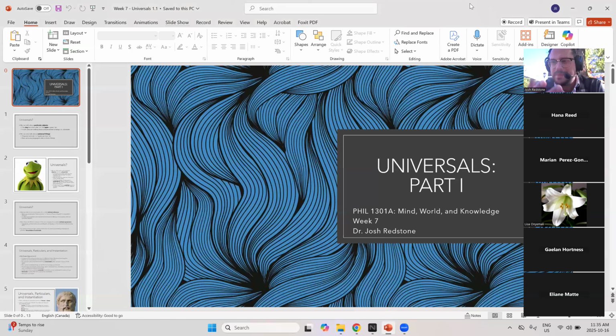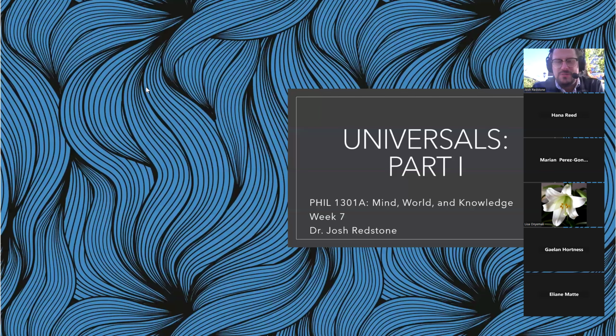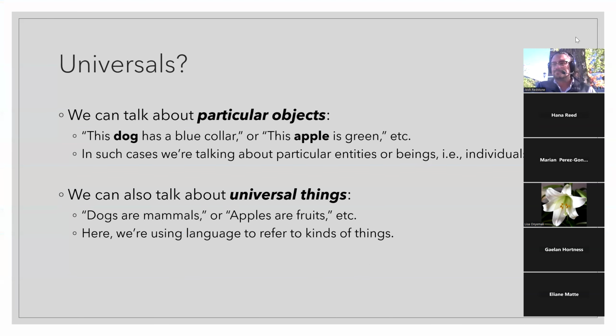Today we're going to be talking about universals. We're going to start the unit, hopefully get halfway through, and talk about what universals are. Most of our concern will be for the second part of this unit, but our concern will be, firstly, whether they exist. We'll talk about nominalism, which denies that they exist. And then we'll take a look at various other conceptions on which universals do exist, but not as the sort of thing that we're going to learn about today. So, first of all, what is a universal?